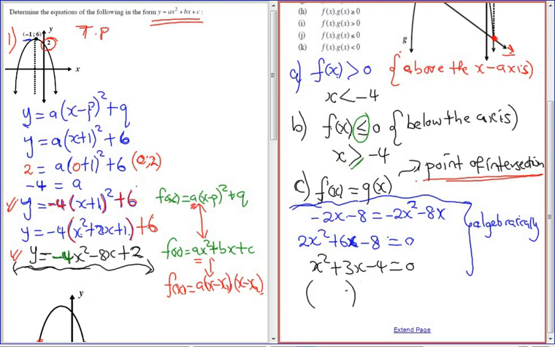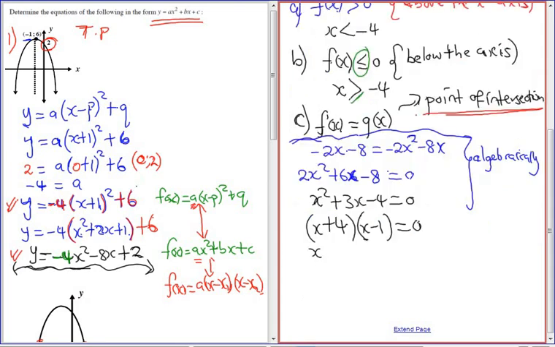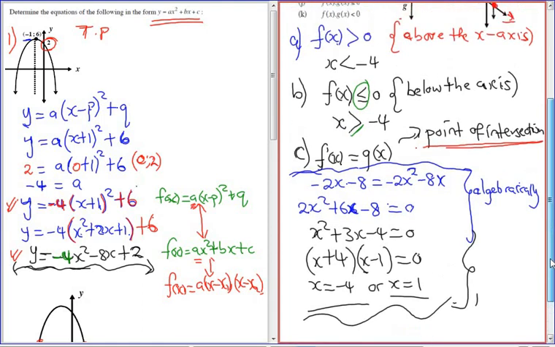And then to finish it off, you simply have to do it like this. You put your x here, and in this situation, two numbers you multiply to get negative 4. When you add, you get 3, so the bigger number should be positive, like this. Those are the two. And your x is going to be negative 4, or x is equal to 1. We got these answers using the graph, but I was just showing you that it can be done using algebra if needs be. So if you were to use algebra in this question, you were going to get it wrong.